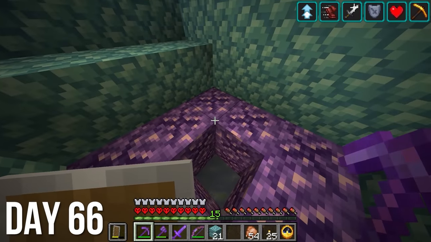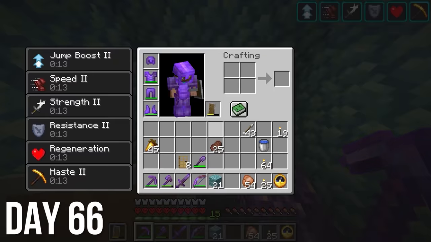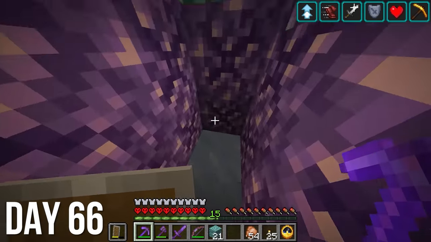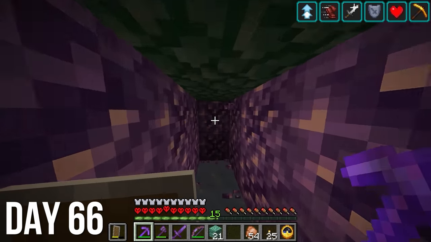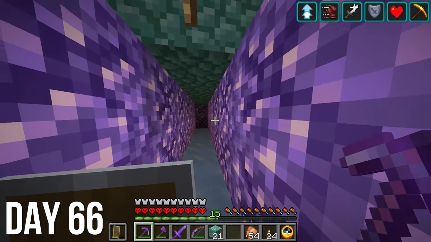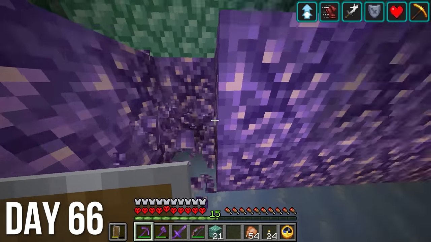Oh no, I broke it. I feel bad. Oh, it's this stuff. Okay, so this is budding amethyst. Oh, it's so pretty. I don't wanna break it. So in order to get this, we have to let it grow, right?